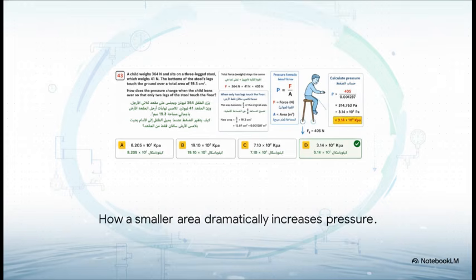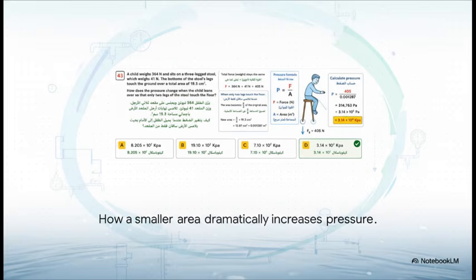That same kid leans back on the stool so only 2 legs are touching the floor. What happens to the math? Well, the total weight, the force, doesn't change at all, right? It's still 405 newtons. But the area making contact with the floor shrinks to just 2/3 of its original size. And remember, a smaller area means much higher pressure, or al-dakt. If we run the numbers with that new, smaller area, the pressure spikes up to 3.14 times 10 to the second kilopascals.